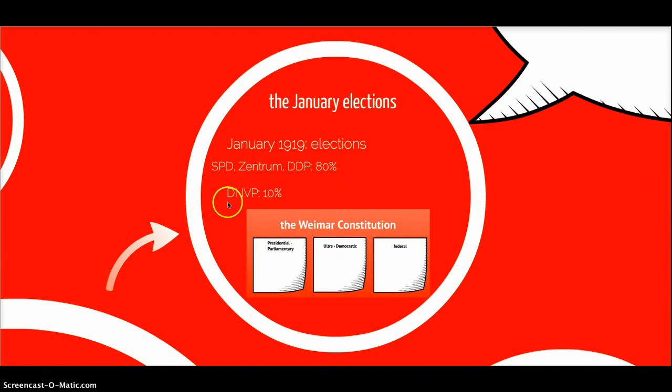The German Nationalist Party, the DNVP, a right-wing party, if you remember, favoured by the Junkers, by the right-wing conservative elite, only get 10%, so it seems very hopeful for the future of German democracy. A caveat, though, is that this German Democratic Party, the DDP, this is their highest ever, I think about 20% of the vote. They never get anything near that in later votes.